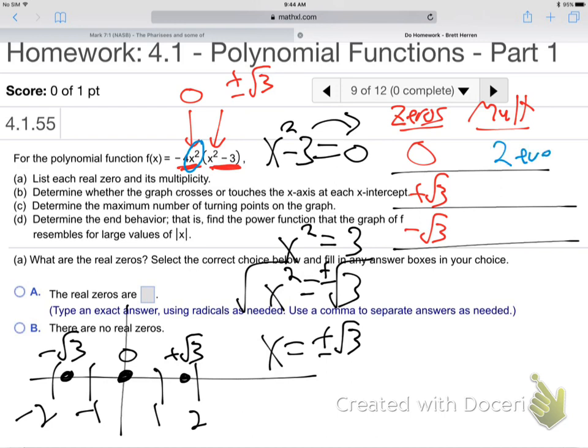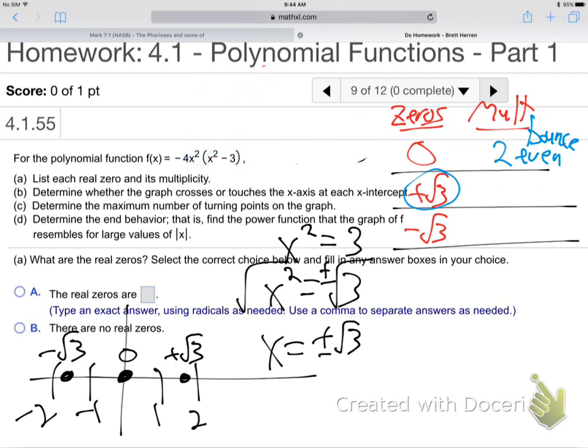So that's even, and so that means it's a bounce, or what do they say, touches. The plus root 3, oh yeah, I need to help with that. That's a little tricky. You might look and go, where is that term's 0? Is it second power? Well, not exactly that. You have to factor it. That's right, I knew there was a reason we had to look at this one. So we got to factor. What you got to do is go like this: x plus root 3, x.